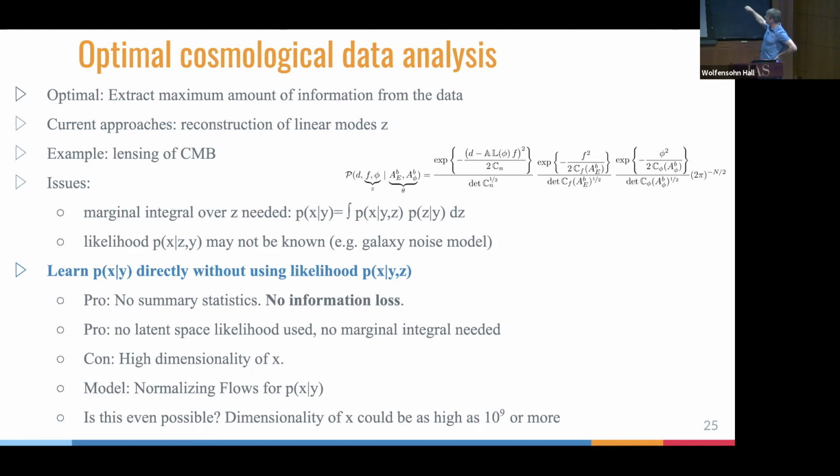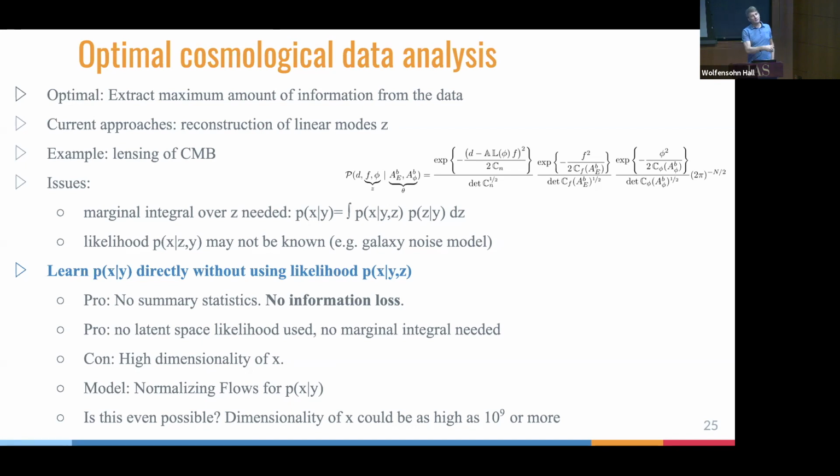Then think of phi as the lensing potential, and again, it has some kind of prior. Then you have data, which is the CMB with a lensing operation applied to it, and this lensing operation might be nonlinear. And then there's some noise in the measurement. So this would be the likelihood. We can certainly write it down, but you can see it's a function of the parameters we care about. Cosmological parameters would enter into the power spectrum of phi and the power spectrum of the CMB. But it's also a function of all these, what we call latent space variables Z, which are the CMB field and the lensing field. So if you want to get the likelihood of these parameters, you need to integrate out these variables Z.